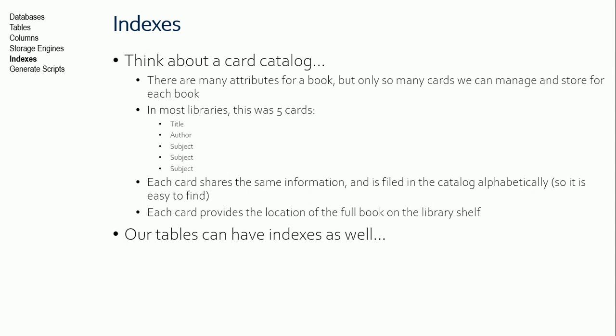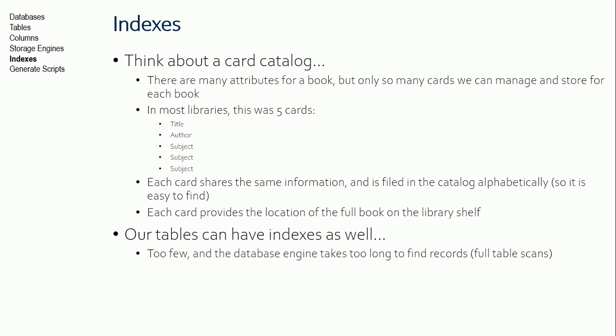So again, we have to weigh whether or not we need these indexes. So why wouldn't we just index everything, right? If we have too few indexes, the database engine is going to take a long time to find all those records. As I said before, it's going to do these full table scans, which are very time consuming.